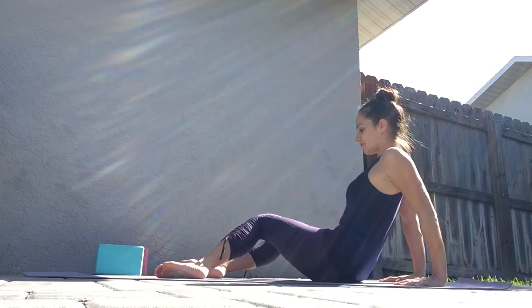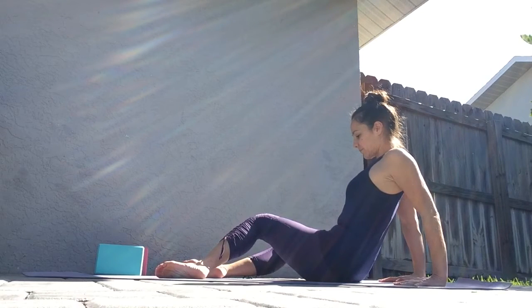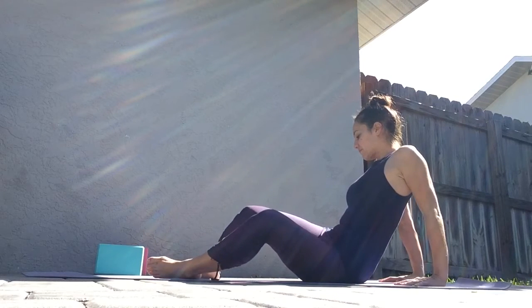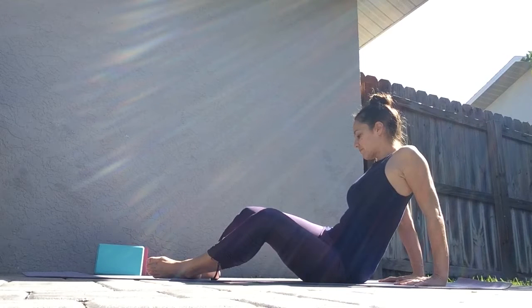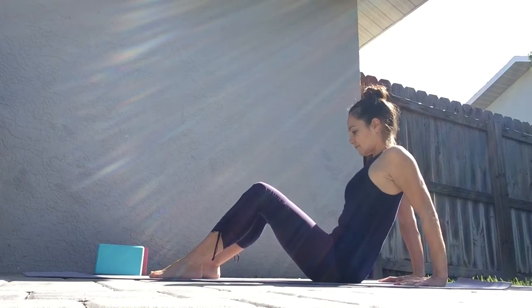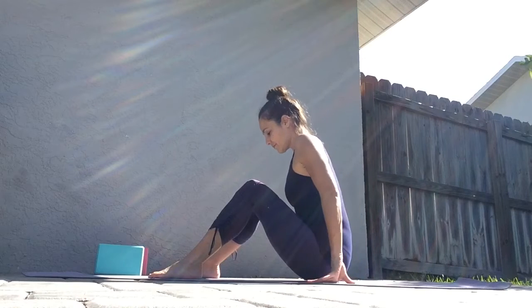Next time you lower your knees down towards the right side, take a pause. Hold it, breathe, release any tension in your lower back, and then slowly come back to center. Gently let your knees drop to your left side. Take a pause and a deep breath, and then bring your knees back to center. Walk yourself back up to sitting up tall.